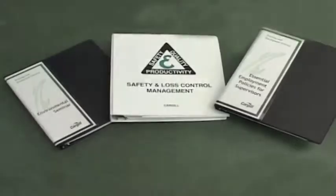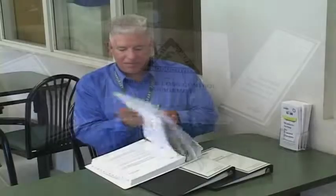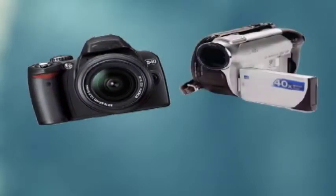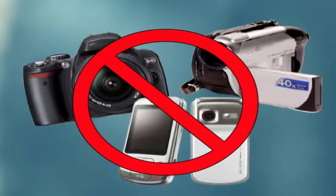While visiting our facility, you may have the opportunity to see certain confidential procedures or proprietary information. Due to the sensitivity of this information, we request your cooperation in maintaining confidentiality. In addition, taking any still photographs or using audio or video recording devices is strictly prohibited. This includes the use of camera phones.